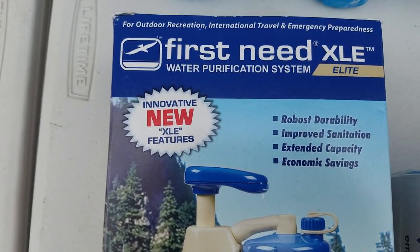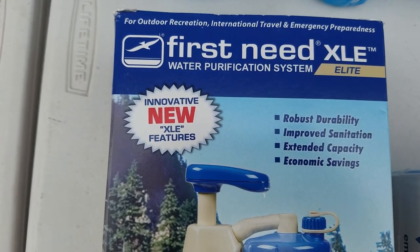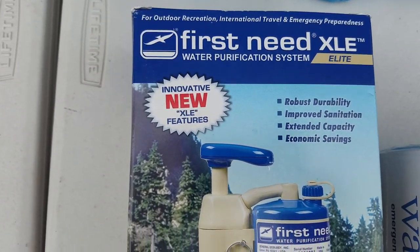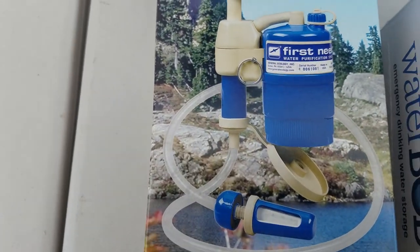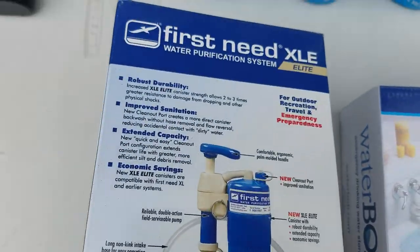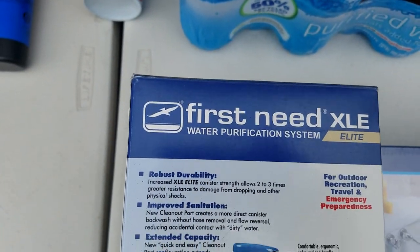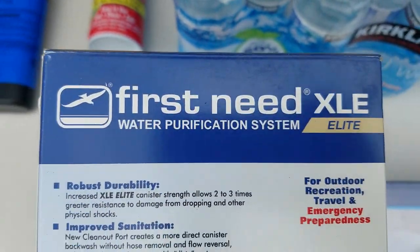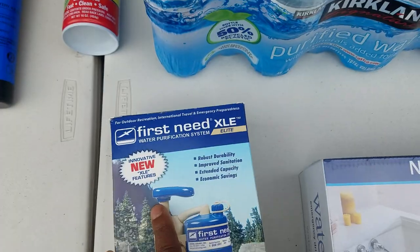And this is called the First Need XLE Water Purification System. And this thing works really fast. I mean, it can purify a lot of water really fast. And I don't see anything specific about how much it can do. I think it's on the inside. But anyway, First Need XLE, okay, water purification system.